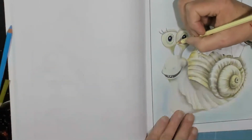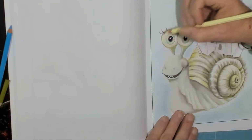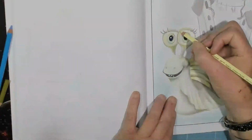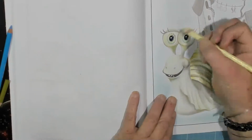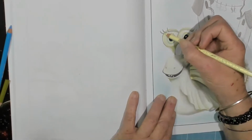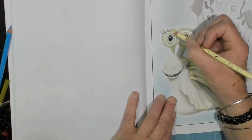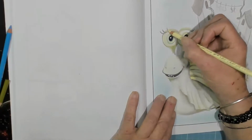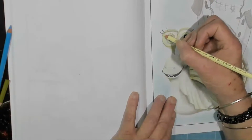Sometimes if you're lucky enough, if you go over the line and you use a lighter pencil and you haven't gone too hard, you can bring it back. Oh, it kind of erases it for you. If you go over the line, grab a white or something, and sometimes it works without trying to get the eraser. Because I don't like using the eraser if I can help it, because it does change the paper.